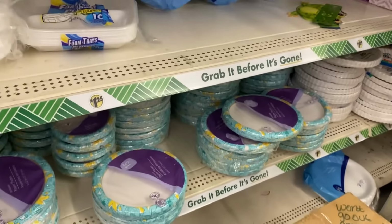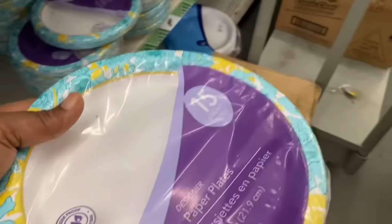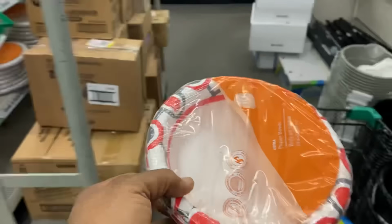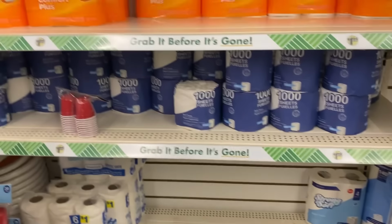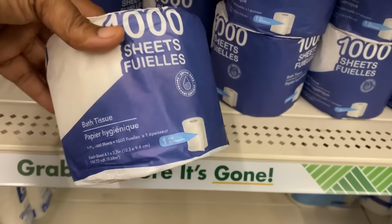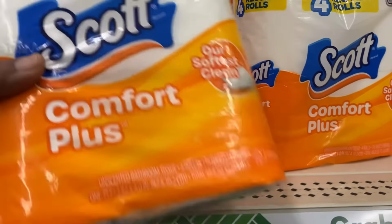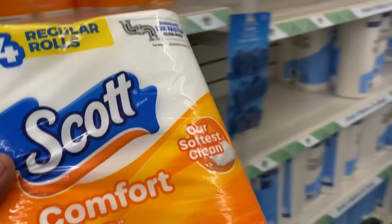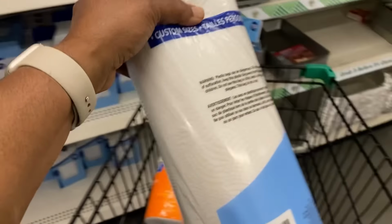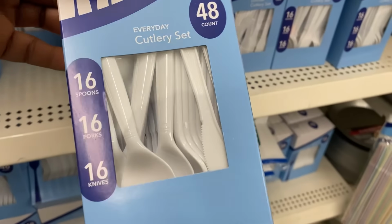Now, we haven't gone over to the food section yet, but you definitely want to get some plates. This is like 15 in here for $1.25. Some bowls. Now, they do have toilet paper in here, but it's typically the thinner sheets. But I'm going to grab one of these Scott Comfort right here with 4 in them for $1.25. Paper towel. Then you have spoons, forks, and knives.